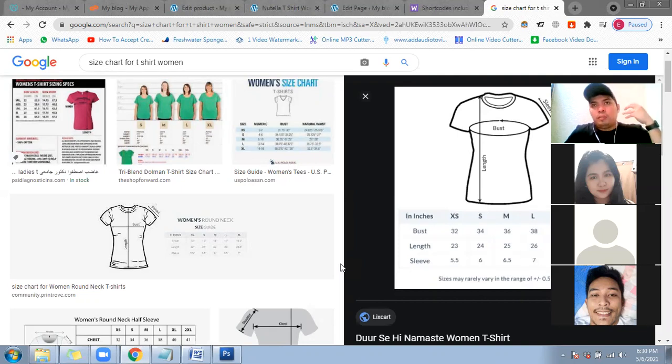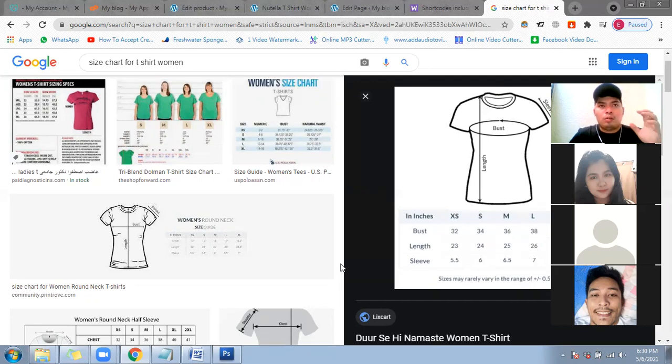Because parang isusubo mo na lang yung website kasi gawa na yung website. Kaya ang binabayaran mo doon sa Shopify tsaka sa Dropify is yung template kasi you don't have to do this anymore. Hindi mo na kailangan magsimula sa pinaka beginning.